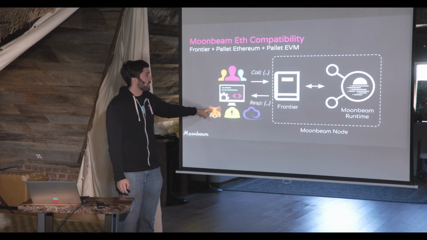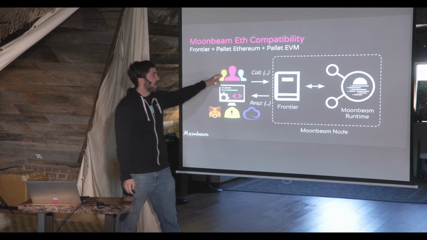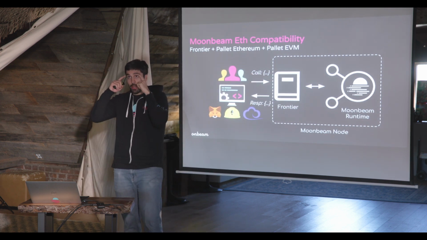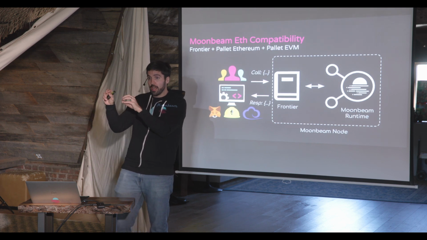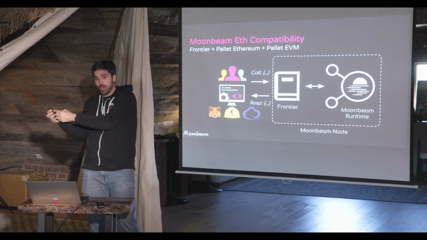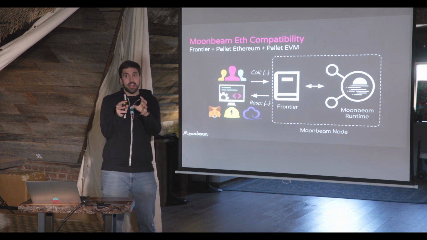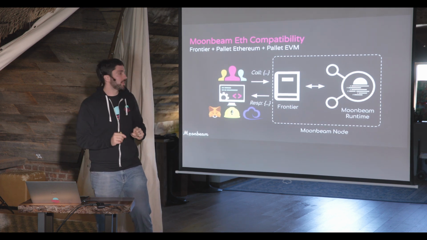So if MetaMask connects to Moonbeam, it's going to say, hey, can you get me the balance of this account? Frontier is like, okay, wait, the balance in Ethereum means that I have to go here in Substrate, fetch this kind of piece of code, and respond. Then Frontier says, okay, thank you, I'll provide it now in this format so that the tool understands it.